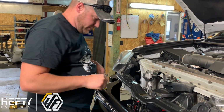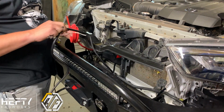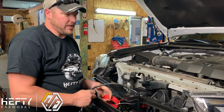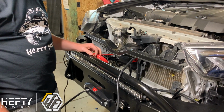For the remainder of the winch installation, you're going to take your positive line and your negative line, and you're going to run them up and through and just kind of route them up to the battery, and they go direct to the battery, a positive and negative direct to the battery terminals. So that's the next portion of installing the winch, and that's pretty much it.